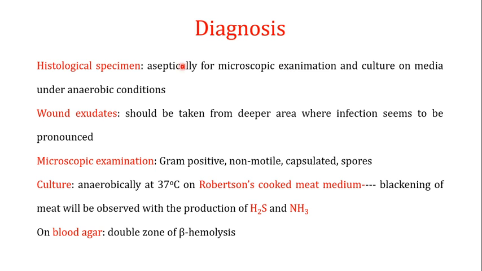Sorry for that. So in the histological specimen, you are going to collect the specimen aseptically so that it is not contaminated by any other unwanted microorganisms. Then you are going to go for the microscopic examination when you grow them on the culture media under anaerobic conditions. When there is growth, you can go for the microscopic examination and other biochemical tests that I'll tell you in a while.